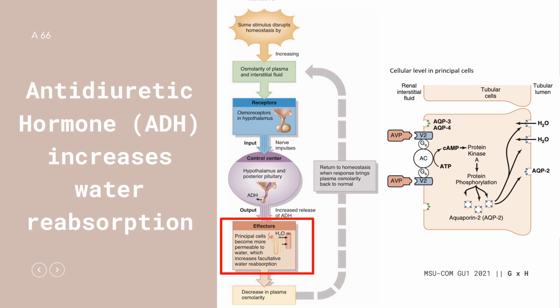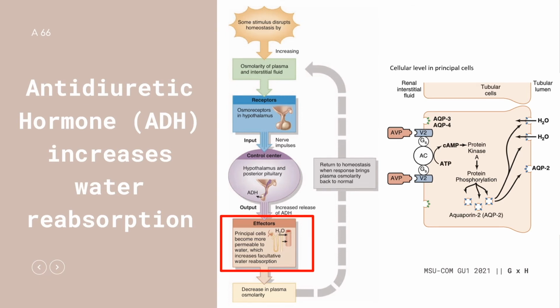So an increased expression of AQP2 would then increase the reabsorption of water from the lumen to the interstitial fluid. It is of note that the action of ADH is on AQP2 because other aquaporins, such as AQP3 and AQP4 on the basolateral sides of the cell membrane, are not regulated by ADH. Same case with AQP1. It is also not regulated by ADH. It's always present in the luminal side of the cell membrane, particularly in the proximal parts of the tubule.